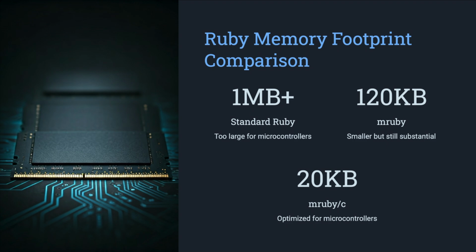20 kilobytes, that's tiny. And you mentioned memory size is key for power. I thought it was mostly the CPU working hard that used power. The CPU is definitely a big consumer when it's active. But the thing about memory, like SRAM or DRAM, is that it needs power constantly just to hold onto its data.